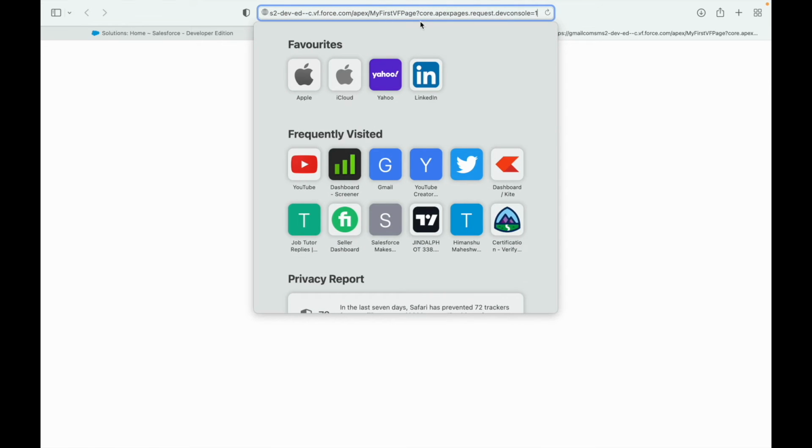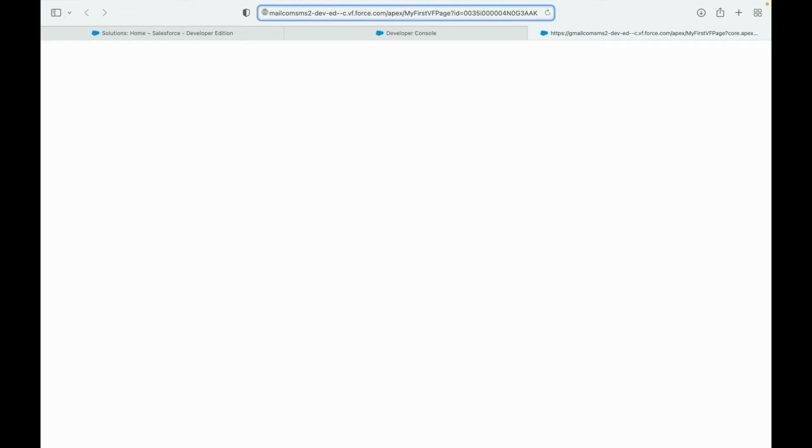How do you do that? This is your basic URL followed by a question mark, and that's where you put all your parameters. Right now, if you see, there's already one parameter that says this is opened by the dev console because we are previewing it there. If you want to add just one of them, you can simply remove this and say ID equals and paste the ID. But if you do not want to do that and you want to keep whatever is there and pass one more parameter, then you can use the ampersand sign, and you can say ID equals the record ID. And now when I hit save, this opens up the contact record that's there.